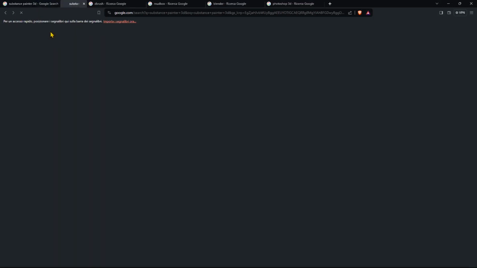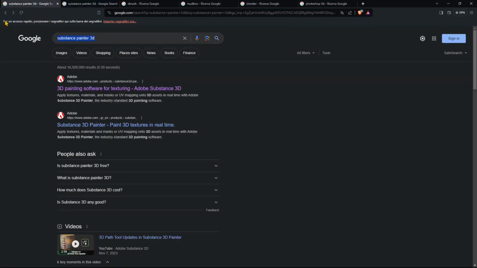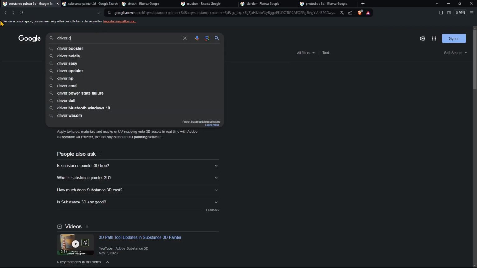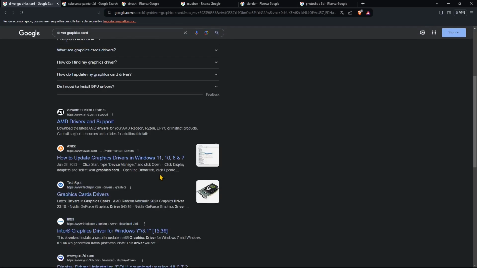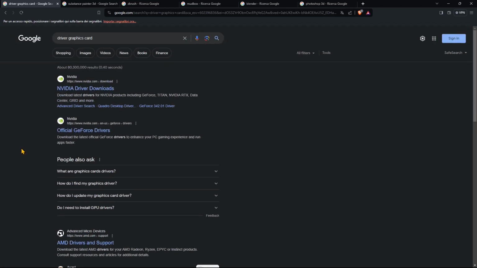Now, the first tip is to make sure that your drivers are updated. And by drivers, I mean your graphic card drivers, because probably if nothing is working or something is not looking right, it is because you don't have updated graphic card drivers. So if you have NVIDIA, go and download, input the name of your graphic card and all the details, and you're gonna find the latest drivers, download them, install them, and probably you're gonna solve the main issues doing this. So that's the first tip I want to give you.